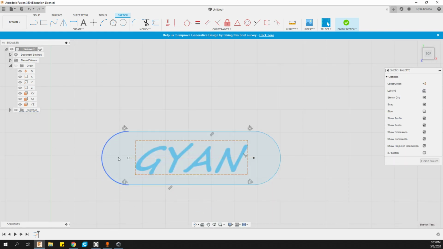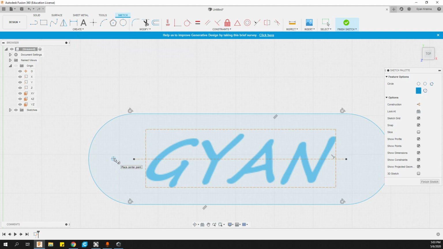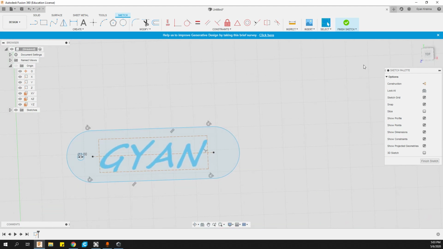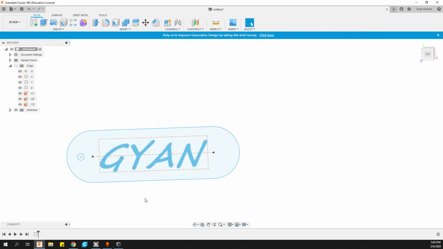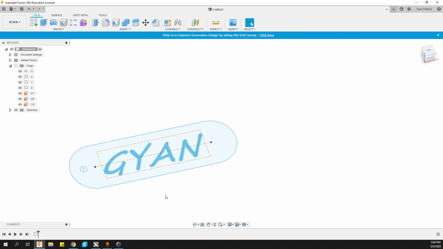So right now I have the outer shell of the keychain and also the text. What's left, I think, is the hole for the ring to pass through. So I'm going to click on the circle, and I'm going to get a center to center diameter circle. I'm going to put it somewhere around here, and let's say the size should be 3 millimeter. So a 3 mm hole should be perfect. So that's it, done now. I'm going to finish the sketch, and now I have to extrude this sketch into space. There's a shortcut for extrude, that is the key E on the keyboard.